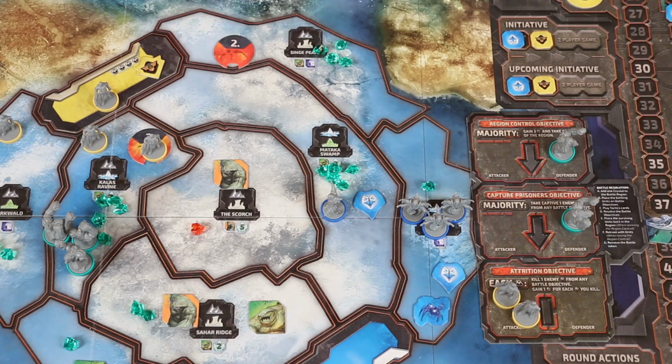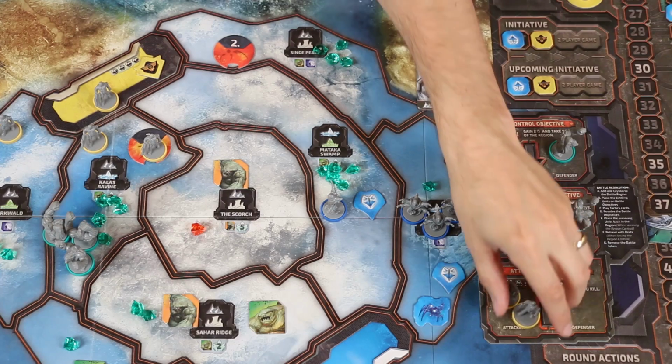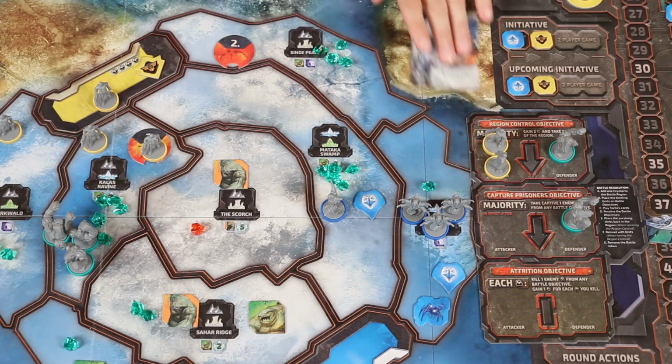Luke, over to you. Well, I'm going to play the card Outflank. What's this going to do, Luke? Well, I can move up to 2 of my soldiers from any battle objective to a different battle objective. Oh, this is good. Okay, so where are you going to go now? I'm going to move my 2 soldiers to region control. Okay, so you're bringing them up to the top. This will go into Luke's discard pile.